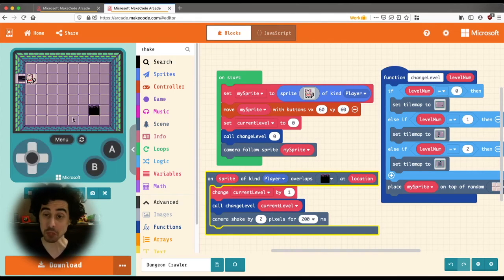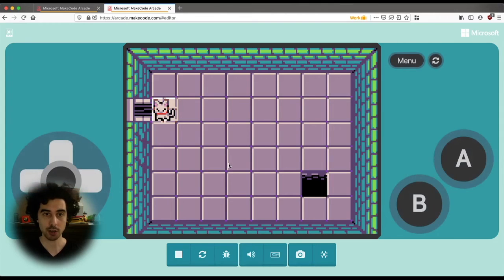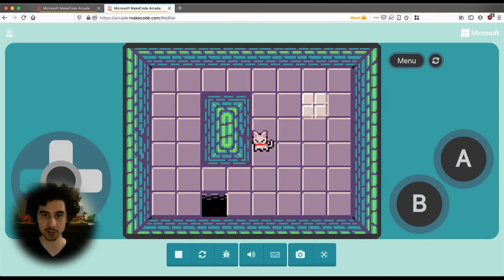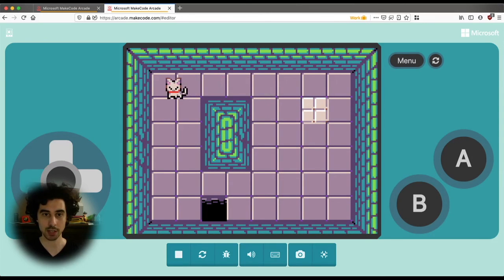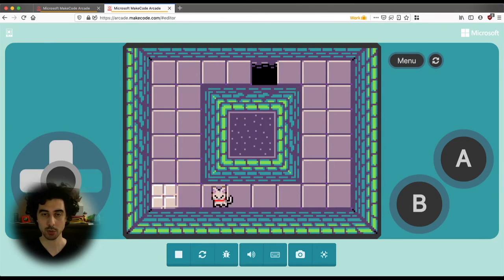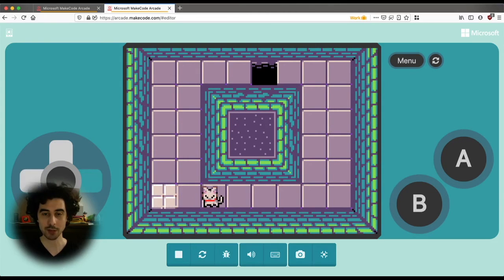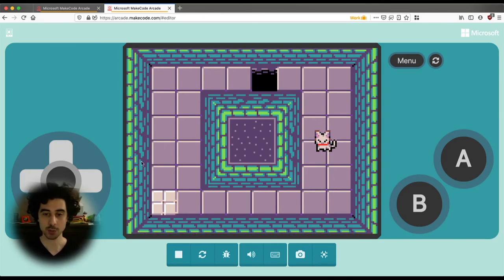So let's just quickly test out our game, our cat-tastic game. We have our cat trapped in a dungeon, and then we hit the tile, bloomp. It falls down to the next level, has to get to the next hole, blump, and then the end here. Of course, if something happens here, the change level doesn't have anywhere else to go. It just goes back to that level there.